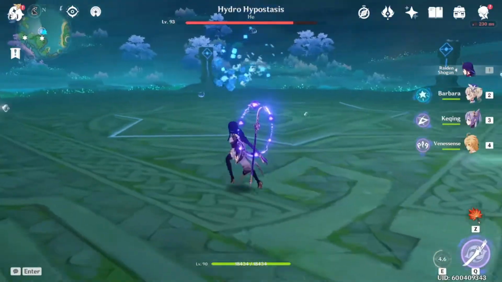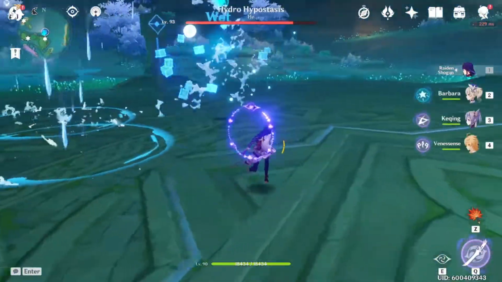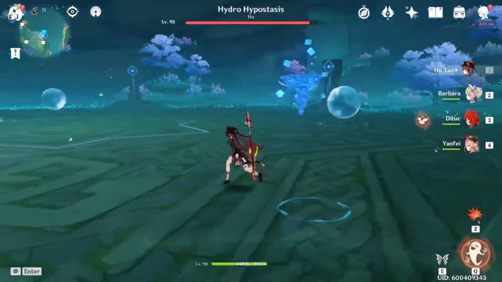They act very similar to the Cryo Abyss Mage's Icicle Drop, so you just want to walk in a direction, and as soon as the circle appears, you want to change to a different direction, and so on and so forth until all three are dropped. And at the end of this attack, he does have a vulnerability window, so you can attack him.